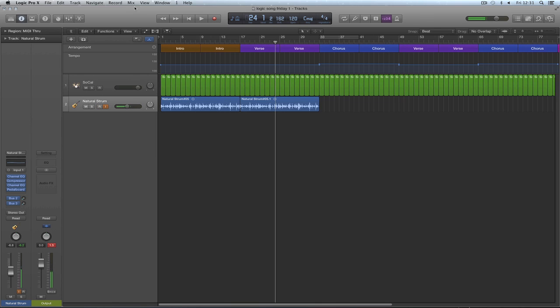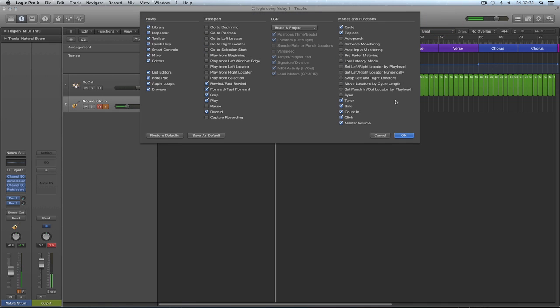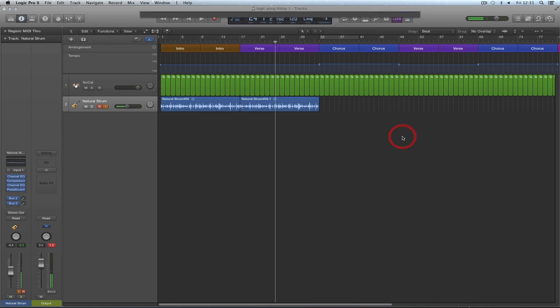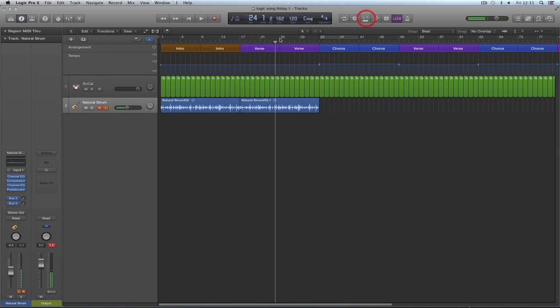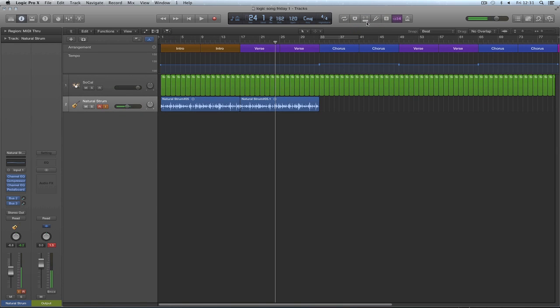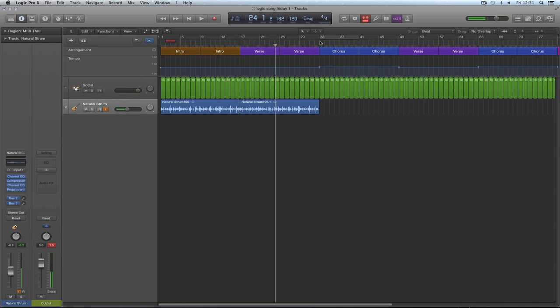So now we bring in a function of Logic. On this grey top bar, right click and choose Customize Control Bar and Display, and make sure Auto Punch is ticked. OK it, and when you click the Auto Punch icon that's appeared, a new lane appears across the ruler area, which is the Auto Punch lane. Drag across, just like you do with the cycle range.